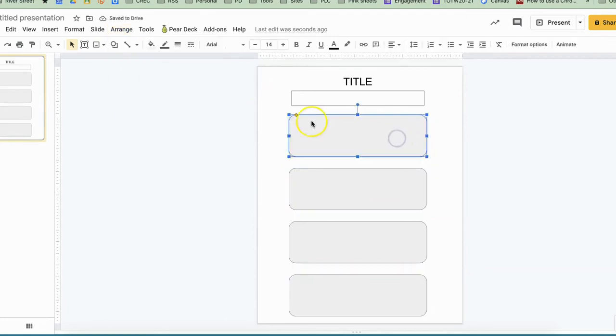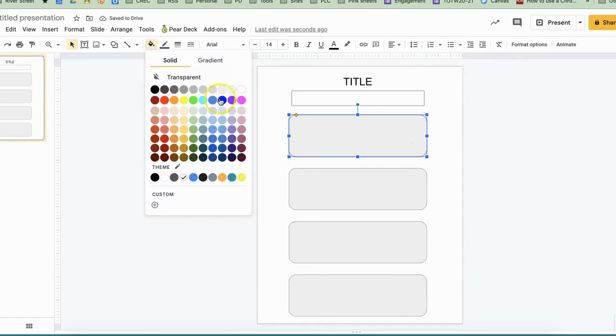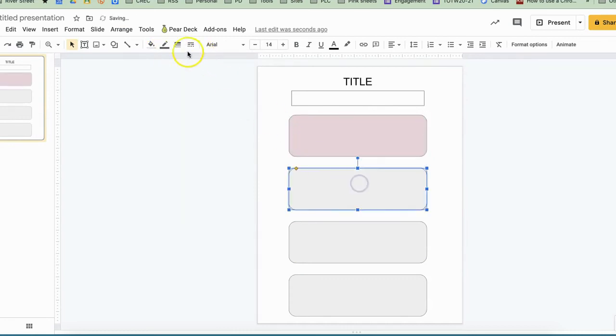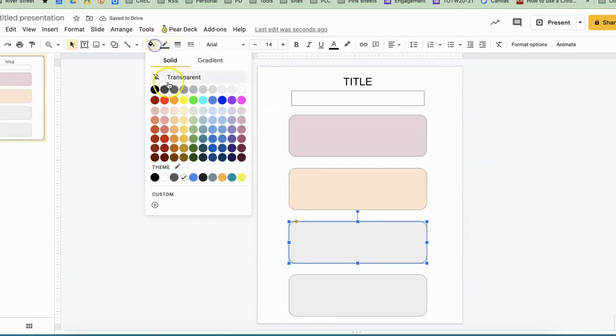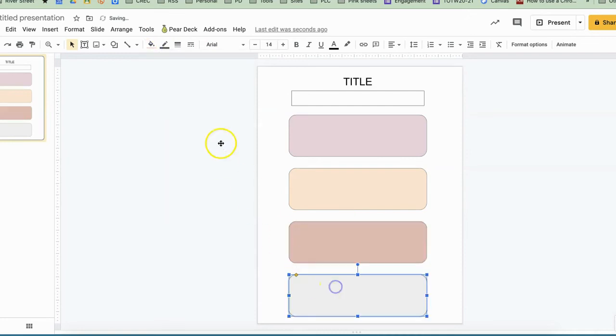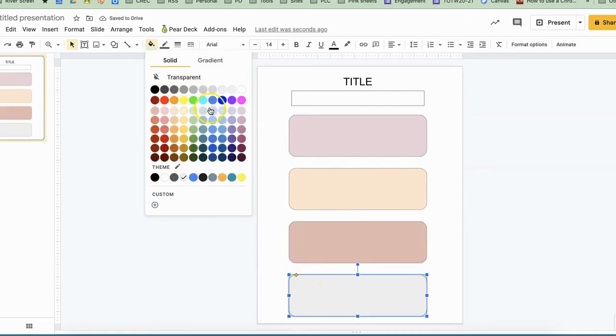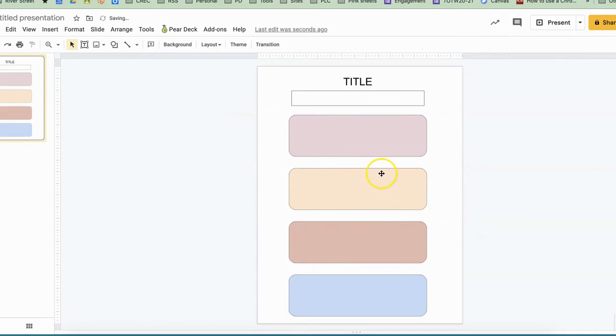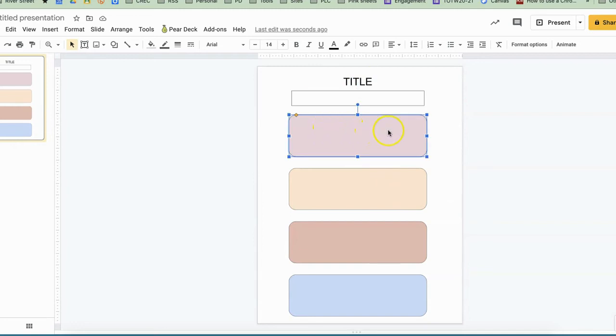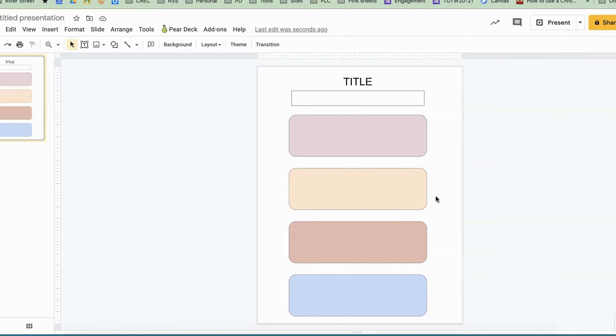And then I also want to make them look a little nicer than they do. So I will give each one a nice, very light colored fill, just so we have something to make it a little more eye-catching. And now we've got the 4 steps: the title, the space to type the instructions, and then the students could type in step 1, step 2, step 3, step 4. You could print this out as a handout, and students could write in the spaces.